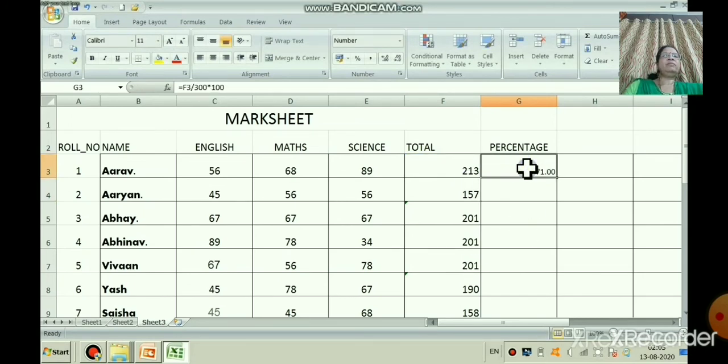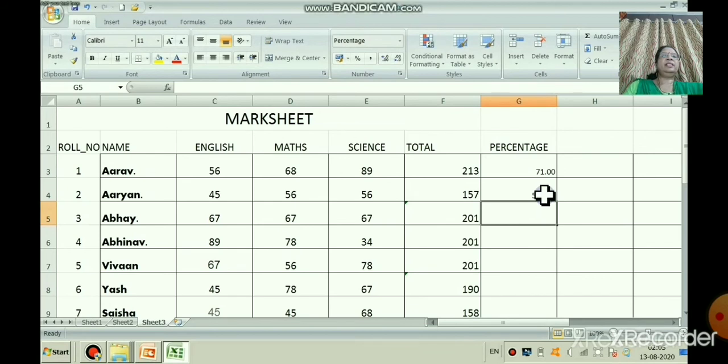Can you see the 71%? You just select it and you can drag it. Again, you want to do it, just practice it first, then you can drag it, right? Now again equal to sign and F4, the cell number is F4, divided by 300 into 100.